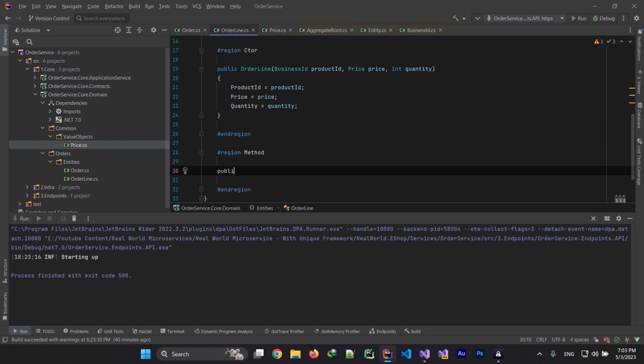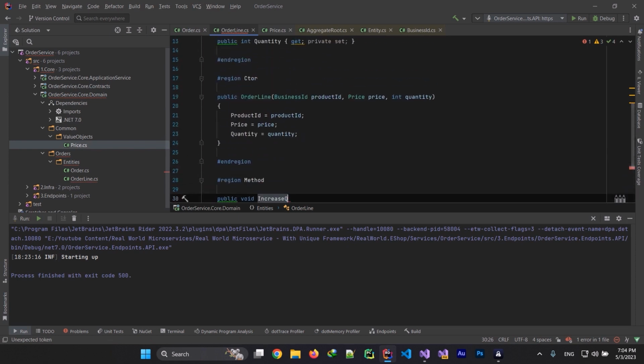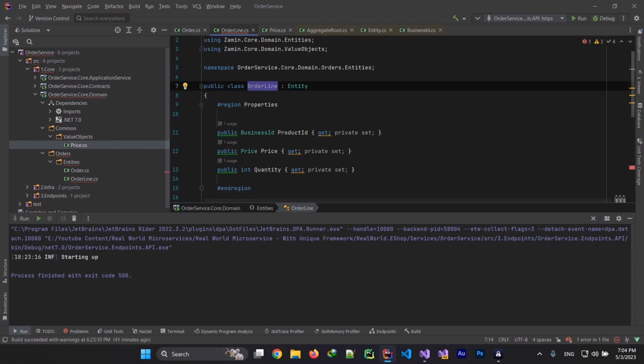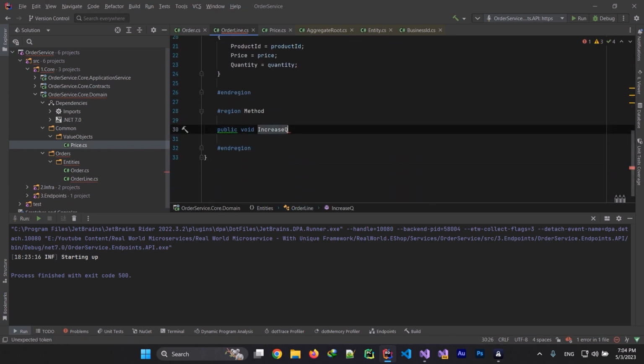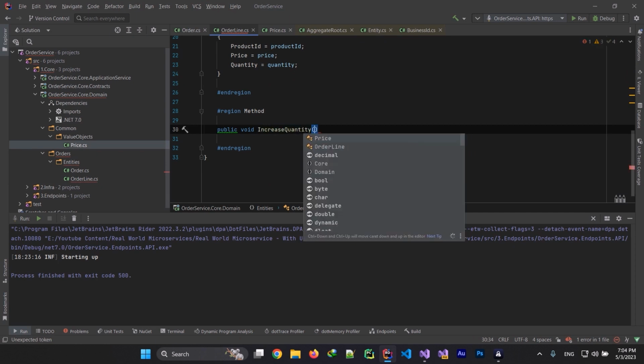So I have to write public void method named increase quantity. So let me just write it. Increase quantity.